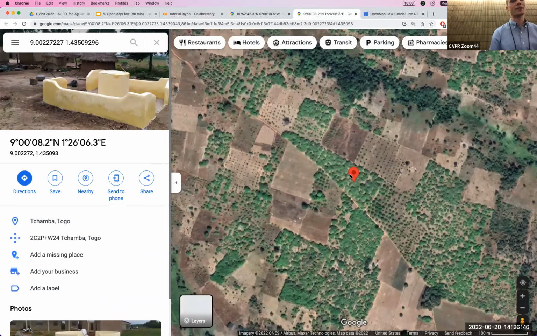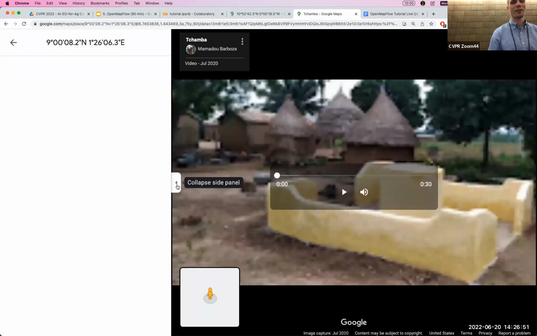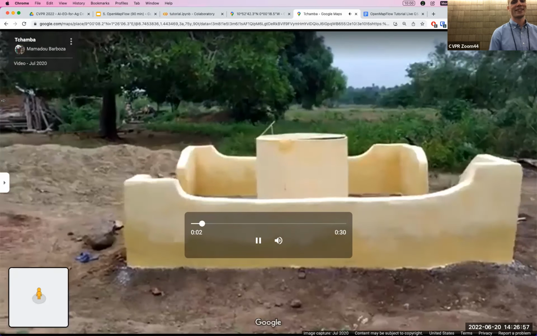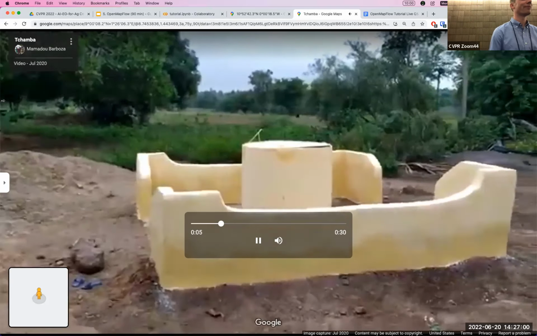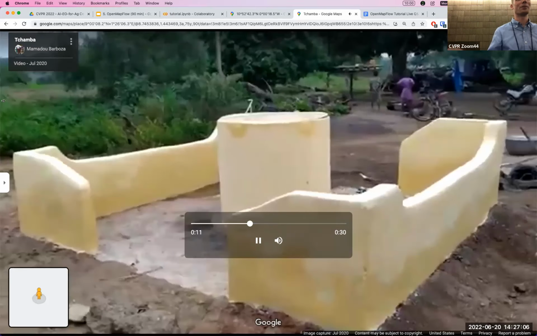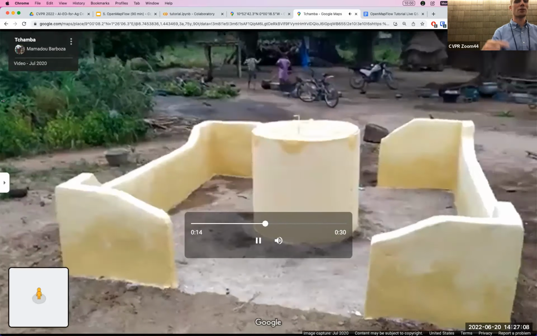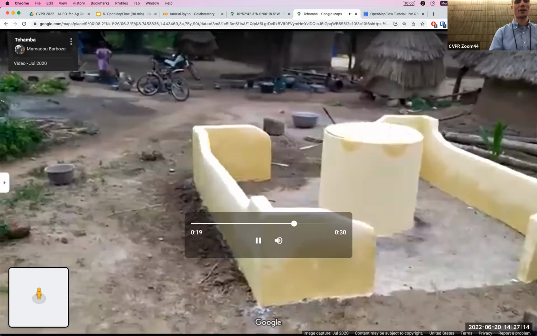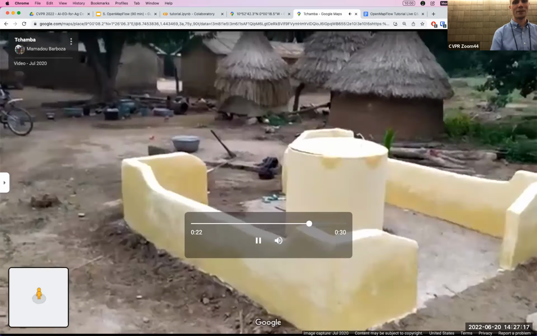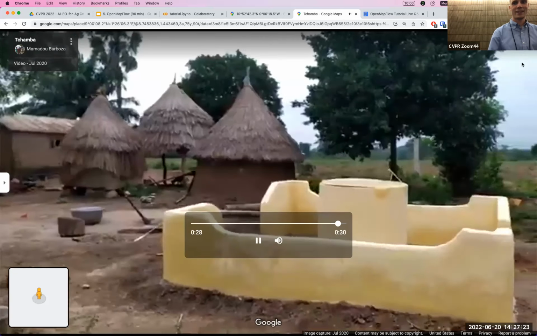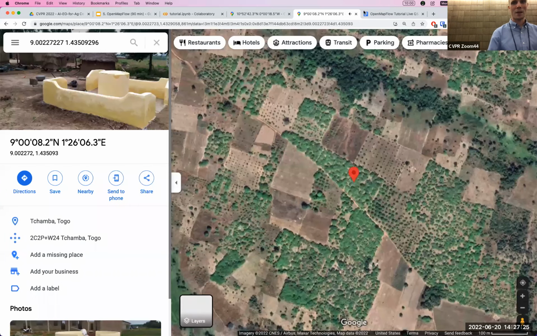I get something that's in a forest, but then sometimes you get some interesting thing in Google Maps, like videos even. So we can quickly watch what the heck is going on here. If anybody can guess what this is, I don't have a prize, but I think it's a well. Yeah, probably a well. When you're working with Earth observation data, you can look at things on Google Maps directly, and sometimes you get a better sense of what's actually happening. This point is not exactly where our point is, but it's in that vicinity. And it's kind of interesting to even see the sort of houses that are right over here. So that's neat. We'll close that.